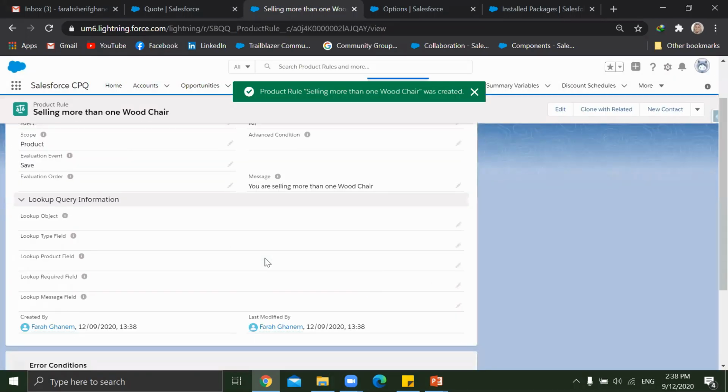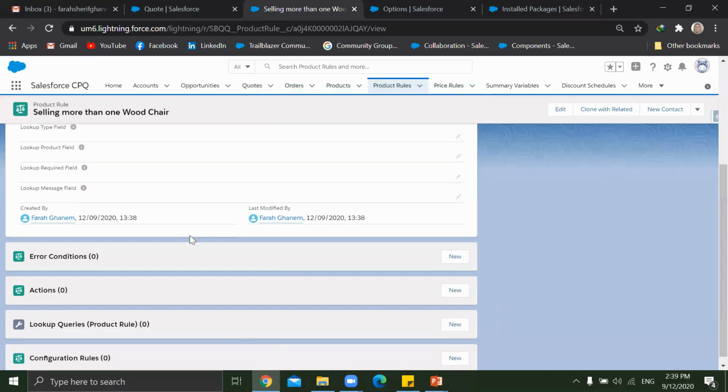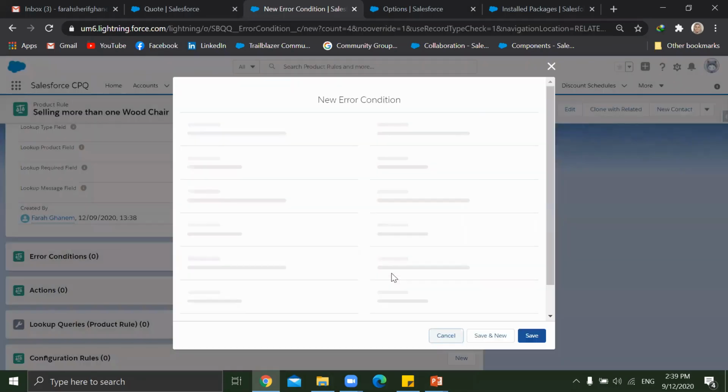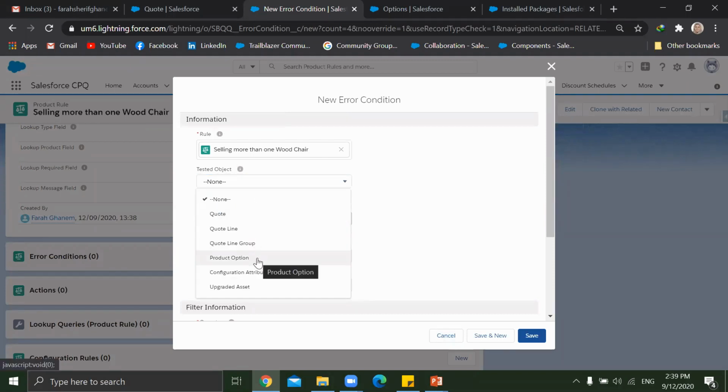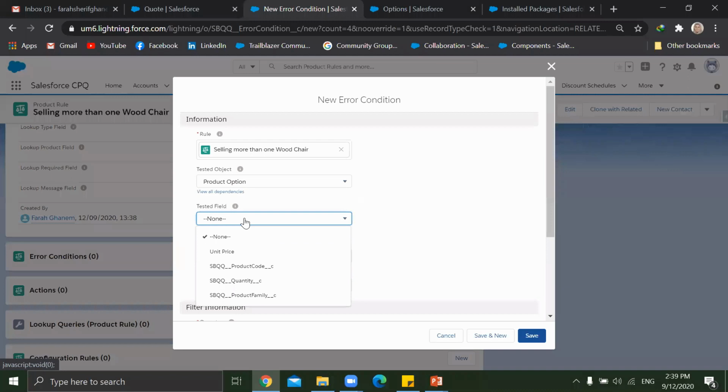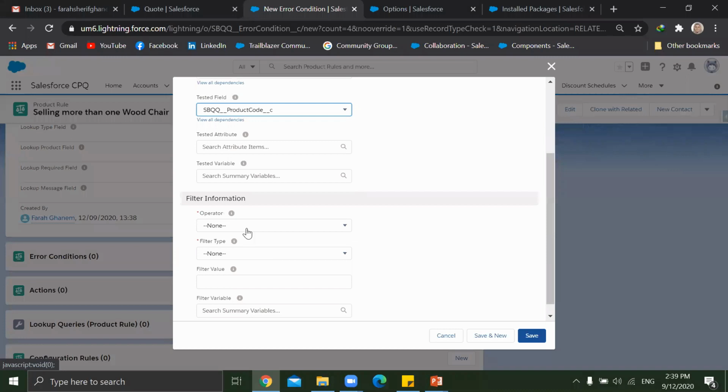Now, there are several things we need to configure with the product rule. One of them is the error condition. Error condition is like telling Salesforce when to fire this product rule. We want to fire it when the product option, the field called product code, is equal to, here is the operator, equal to, value, wood chair.